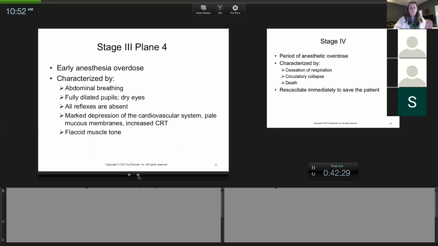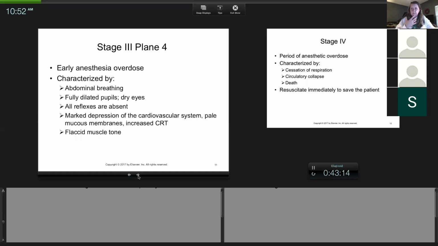Now stage 3, plane 4 is where we're getting into an overdose situation. And this means you're running. Now I'm talking about the everyday patient that gets a pre-med, that gets propofol for induction, and that is put on gas. If you've turned up the gas and you've left it, and maybe you forgot, or you're watching the surgery, or you get busy, what happens is you're starting to see this abdominal effort. Sometimes they're using more abdomen to breathe. Why? Because the brain is taking over the diaphragm. When an animal goes agonal at the time of death, remember I said the brain kind of tries to trigger the diaphragm, and they do this.